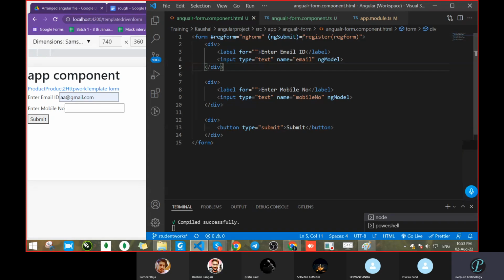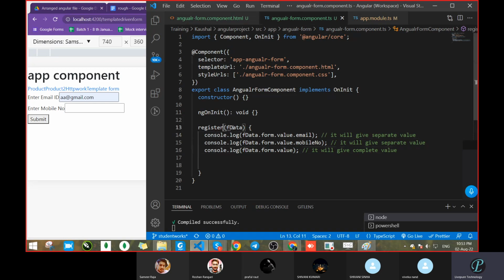When we click that button, see, we will go one by one step. You will get clarity. So when we click the button, it is sure that this method is going to be called. And when this method is called, that time we get the data on the TypeScript. And what had we written? Nothing, just register and some variable, an argument we want to receive. But how is the data coming? How are we receiving the data? That is the main point.